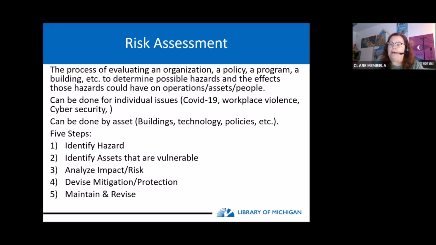Right now, after what happened in Texas, a lot of people are looking at their electrical grid, right? So you're looking at your electrical system. What happens if the electricity goes out? And you assess things like different times of the year, and you assess the different things in your library that could be negatively affected by a loss in power. And then cybersecurity is also a very big one right now.